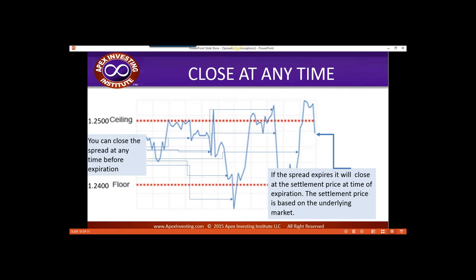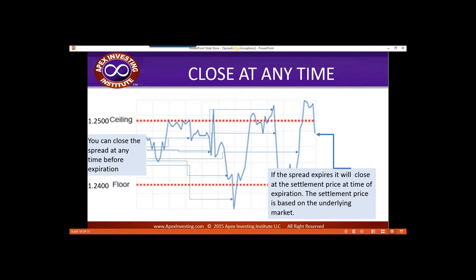So the only way to get out of something and not pay the bid-ask spread is to hold it to expiration, okay? Or there are certain things with Nadex that have very, very small bid-ask spreads, just a couple of ticks, a couple of bucks. It's not that big a deal, really. Especially when you're looking at bigger moves in the market, a few dollars of bid-ask spread is not that big a deal. But to totally avoid it, the only way is to hold it to expiration, okay?